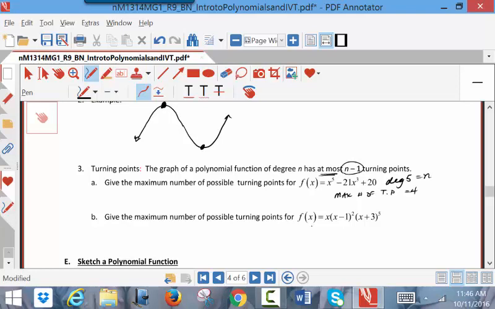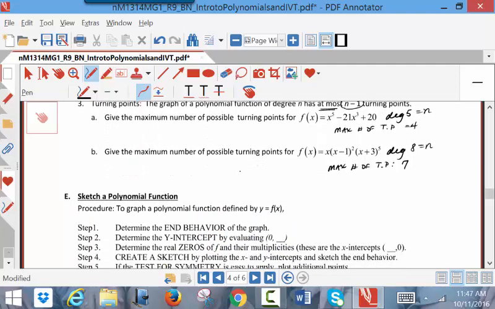The maximum number of turning points for this second example, you've got to first look at the degree. The degree is an 8th degree polynomial, which is what they call the letter n. So therefore, my maximum number of turning points would be what? 7. 1 less than the degree of the polynomial, or n minus 1, is the notation they use in all of their information boxes. Okay, so that tells you the maximum number, not the exact number, but the maximum number of turning points.